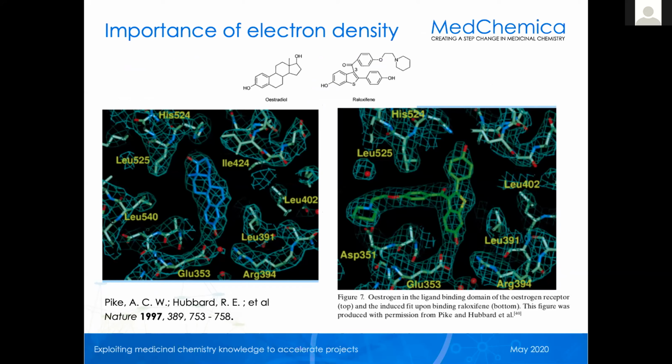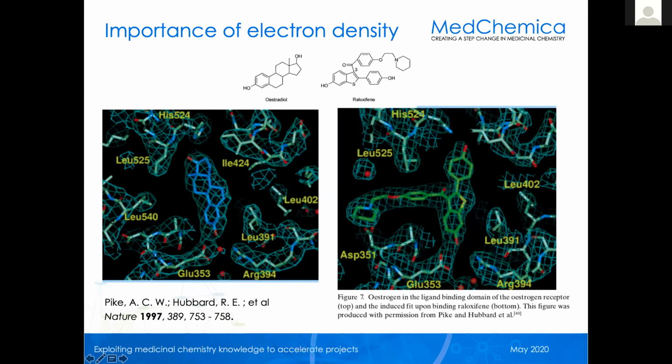I only want to tell you one thing about 3D molecular design. When you get a crystal structure back, ensure you sit down with the crystallographer that solved the crystal structure and look at the electron density of that structure. That's what this wire mesh diagram is here. The amino acid groups and the structure of your potential inhibitor are fitted into that electron density. They are often far from perfect. You can see on this left-hand one, this steroid is just blobbed into this blob. If you look at leucine 402, you can see a bit of the leucine just sticking out. There isn't any electron density to go with it.